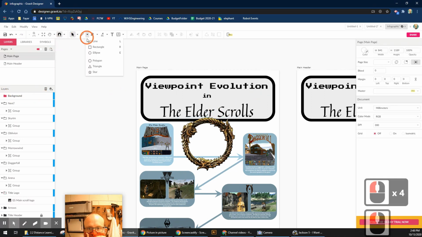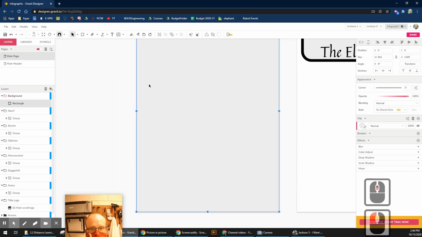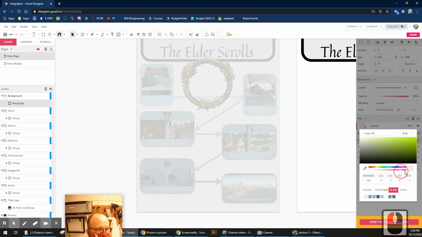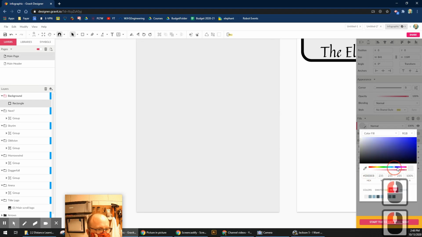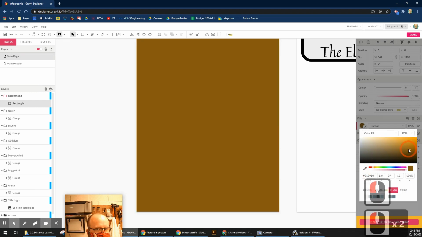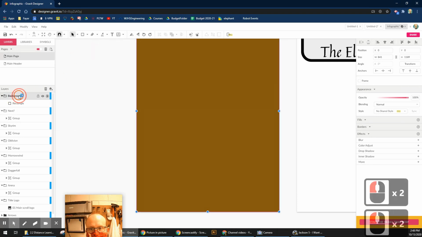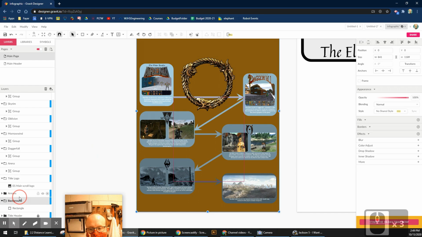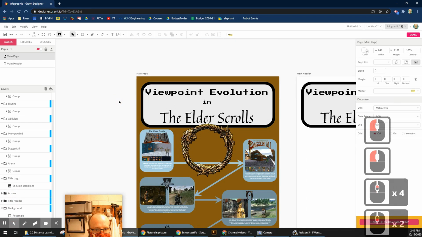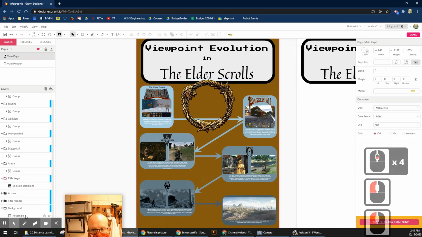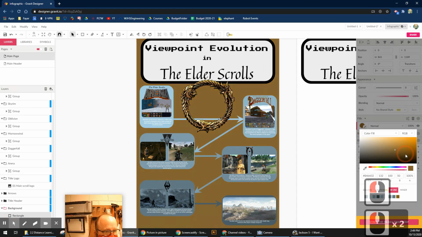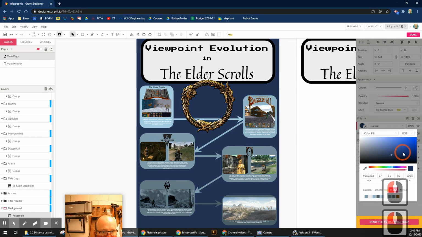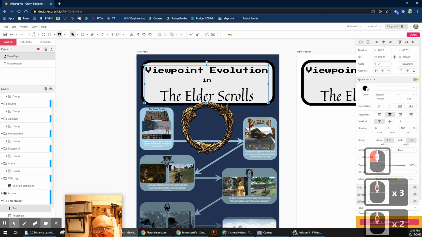Looking at a background, I decided just to put a big rectangle, play with some colors. And again, a lot of it is just thinking through and what looks good. I'm going to put that background at the very bottom because I want it behind everything, because otherwise it doesn't make sense as being a background. It just blocks it all. So again, it gives it sort of this background shape or background color. And I'll play with that color a little bit, see if I can figure out what sort of works best with the values I have so far.